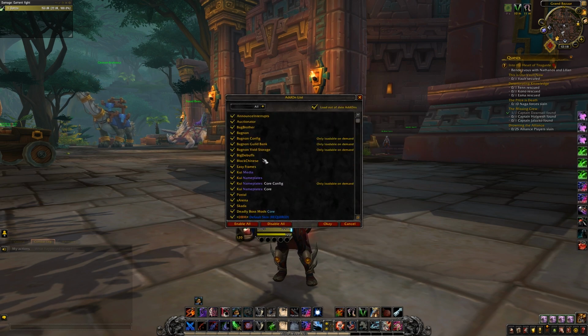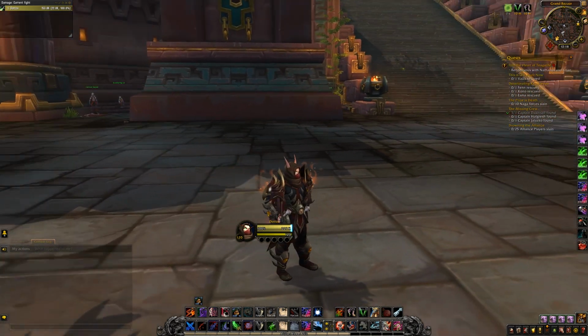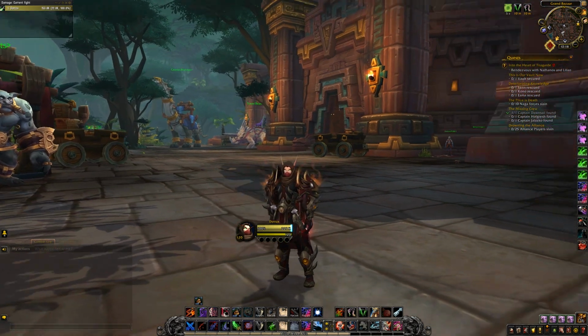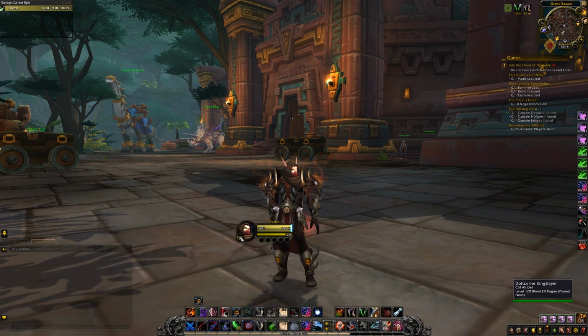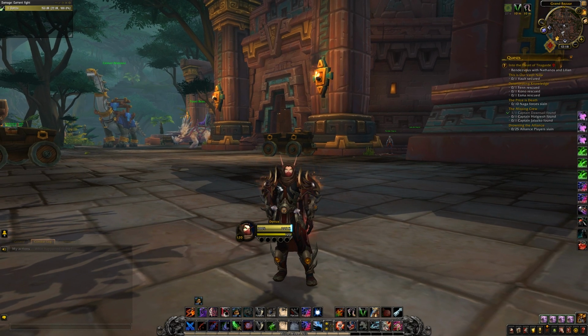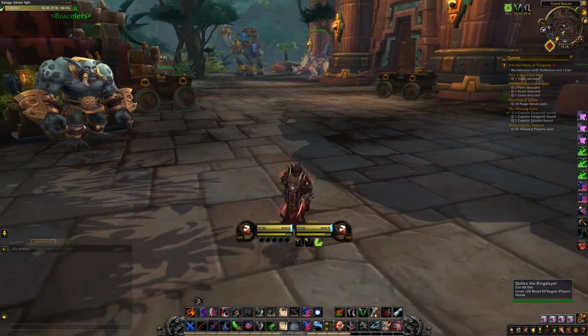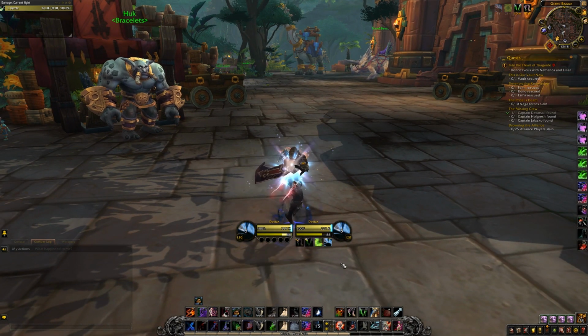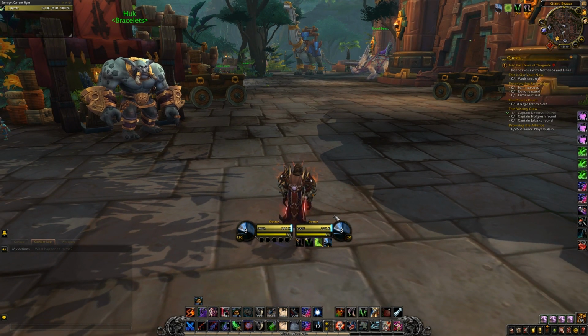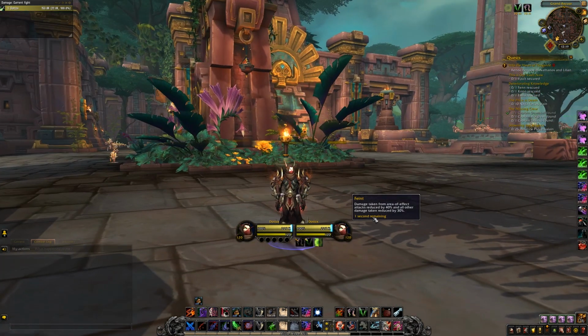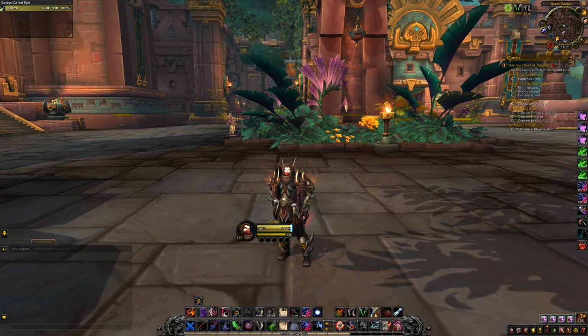We also have BigDebuffs. I've not made any changes to this add-on, but I can just show you guys what it does. It basically puts big cooldowns on your unit frame, whether they be offensive, defensive, or CC. So, for example, if I'm fighting a rogue, and that rogue uses Feint, Feint will appear on the unit frame and show that the target is taking 30% reduced damage for 5 seconds because I have the Elusiveness talent.